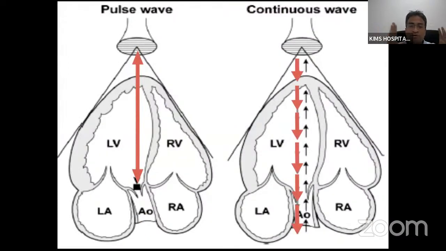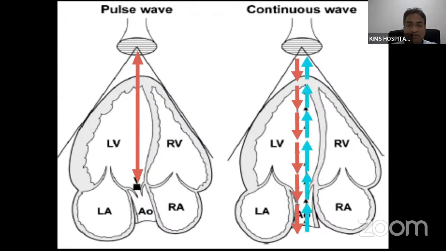See, there are two things. Doppler. What is a Doppler? Doppler is based on the sound principle. The echo depends on the piezo crystal, which emits the sound wave, and the sound wave goes towards the patient, and whatever structure reflects the sound wave, the probe catches it again.